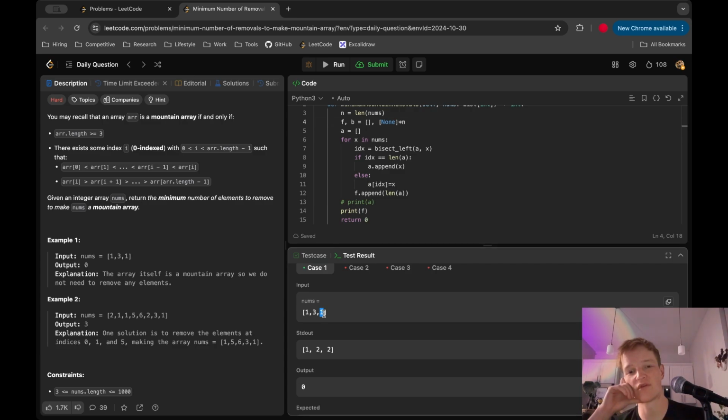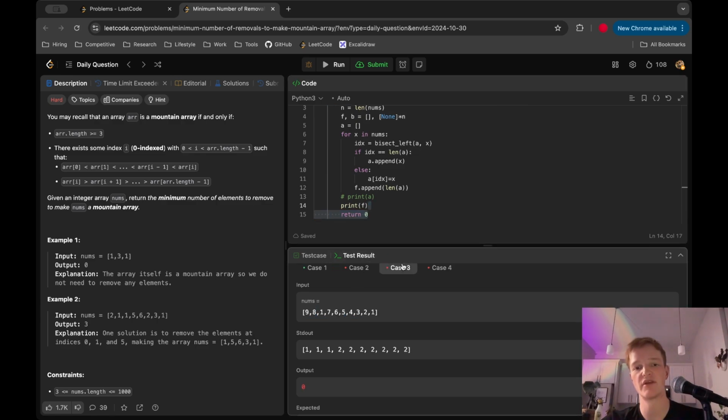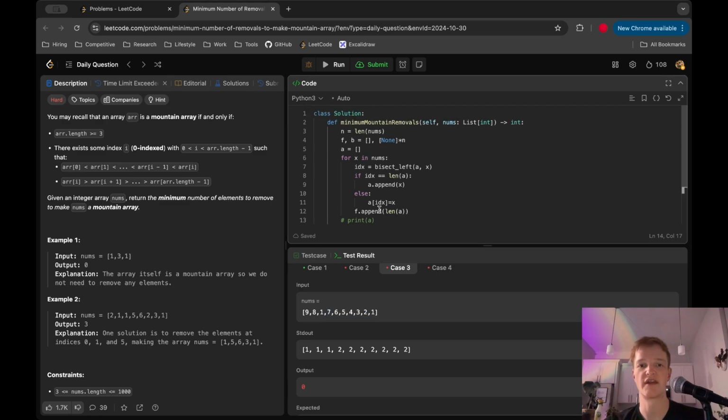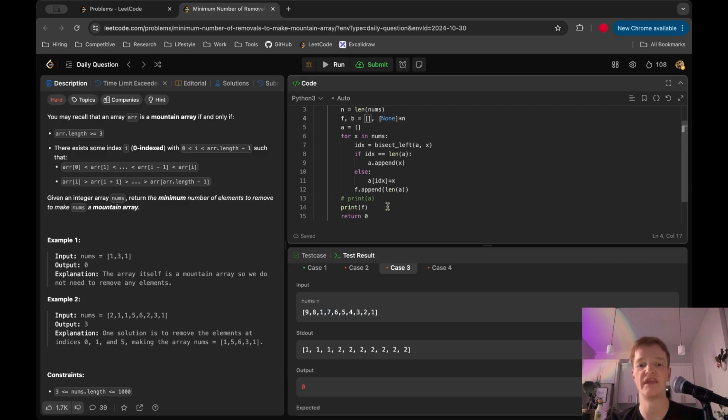The longest increasing subsequence up to the 1 is indeed 2, because there's 2 things before this. The thing I need to be careful about is if I have some big array, like here, the longest increasing subsequence up to the 7, and the longest decreasing subsequence after the 7 are both going to include the 7. So I want to say F at I and B at I plus 1.